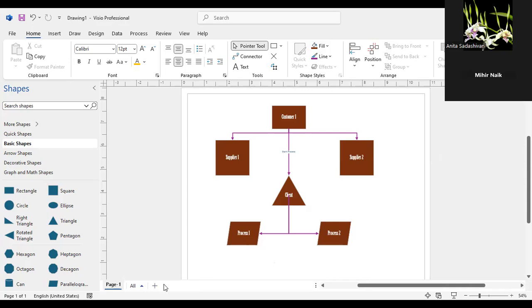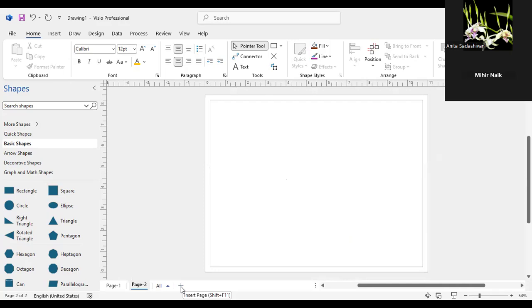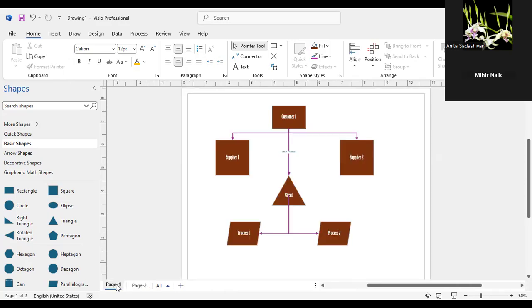So here, I click on the plus sign to insert a page. Okay. So the page, I have to rename it. Basic shapes.